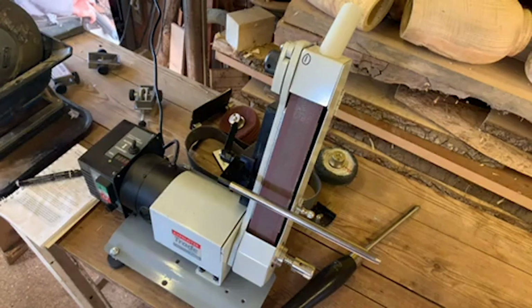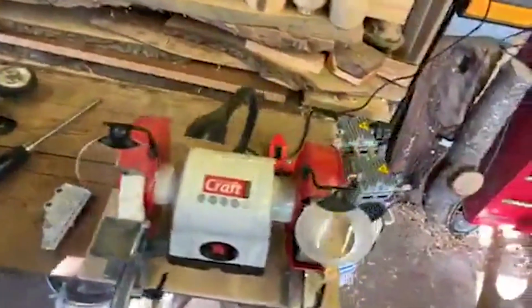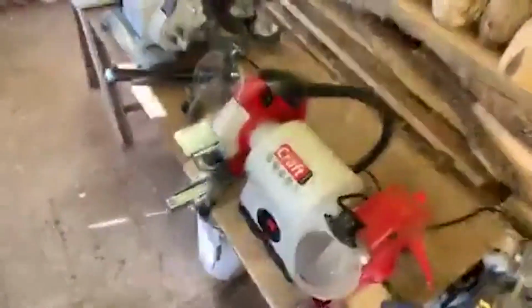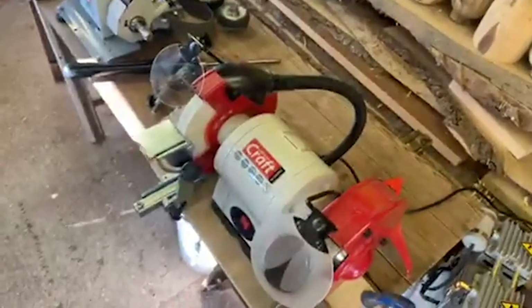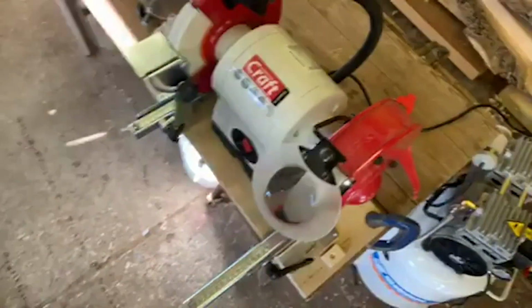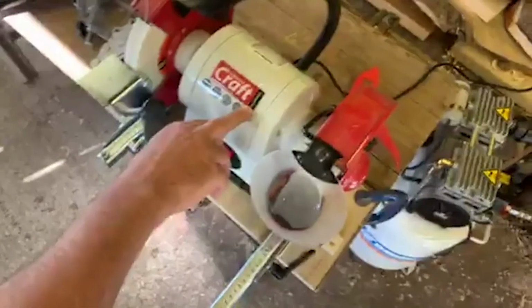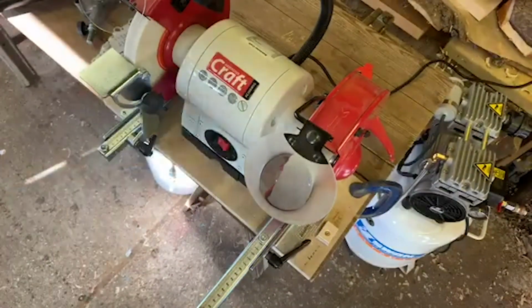Okay, Charlie, we're going to go to the final grinder now. So this is the Craft range of grinder. This is the AC 200. It's a giveaway: 200 is the diameter, and then WSG, which is slow grinder. 200 mil and slow grinder.